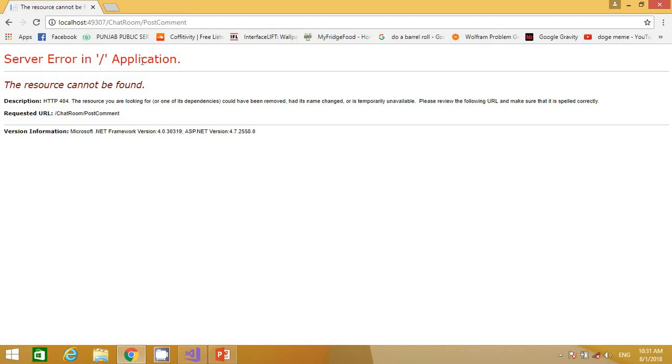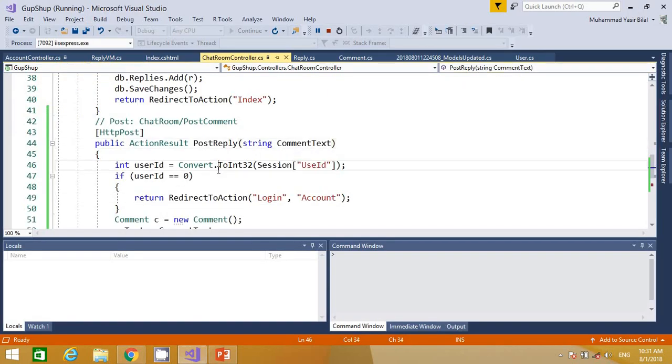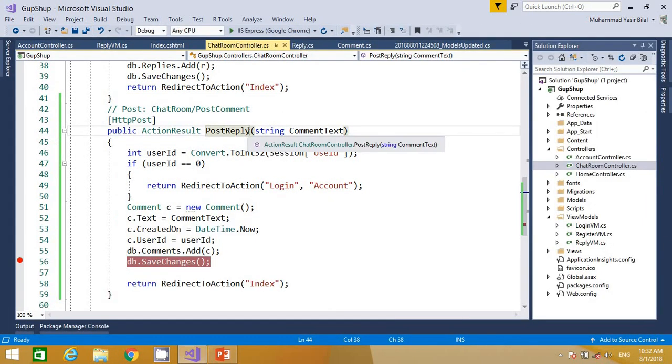So what is the problem? Did we create the action method the same as this? Let me check. Post comment, and we are saying it here post reply, and we did not change the action method name when we copied and pasted the post reply action method over here.